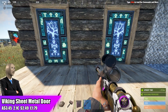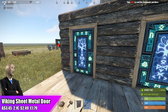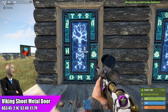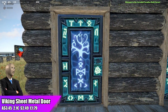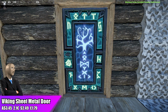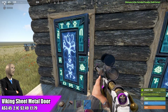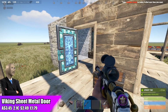Whether you want to pick it up off of the Rust Item store as a play skin, I do think once you get over it, if you get over it, then you'll be able to sell it for a profit. But also you'll be able to maximize your potential profits by placing a buy order on the community market, getting it for a little bit cheaper than $3.45, and then selling it come Christmas time or later, depending on when you actually want to sell it. Overall though, really nice looking sheet metal door skin, and I do think this one can make you some money, so I will recommend investing in it for this week.